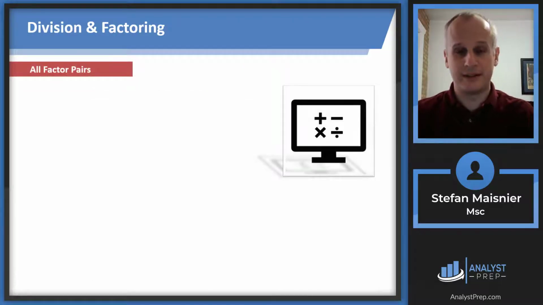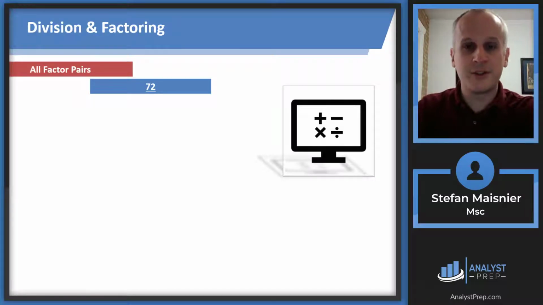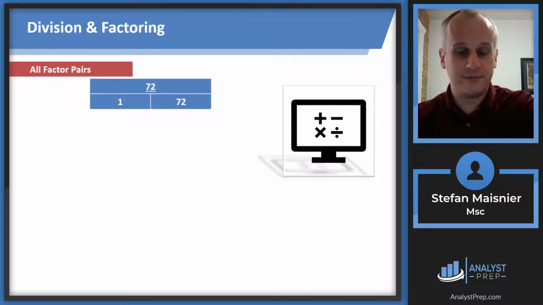So how does this play into the actual exam? Well, that's going to be if we've got to consider something like the factor pairs, and you'll be able to do this in a chart. So let's just think about the number 72. So the first factor pair of 72, of course, is 1 and 72, because 1 goes in to every number, and every number is divisible by itself. So your first factor pair is always going to be 1 and the number itself.